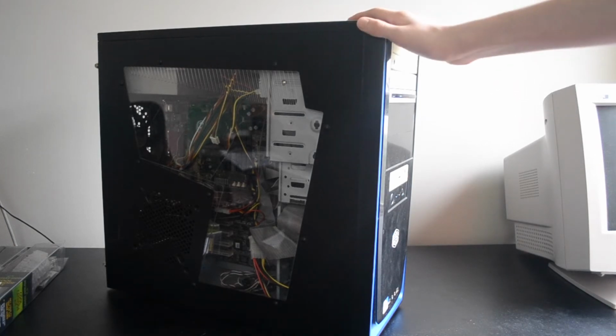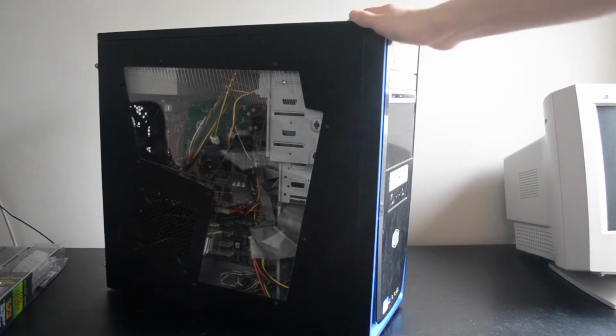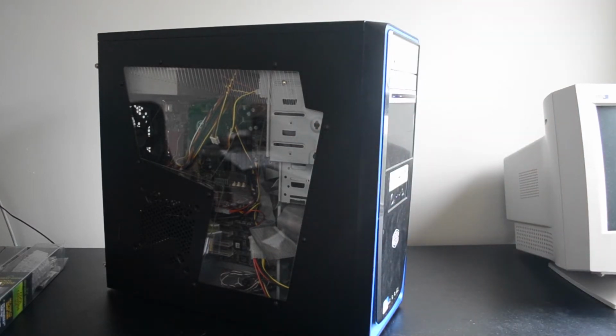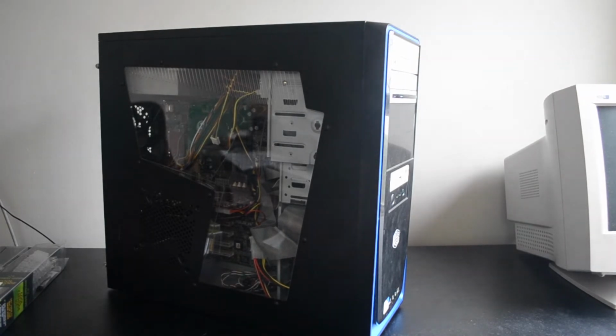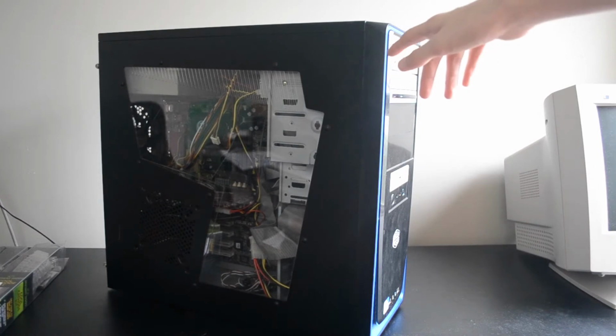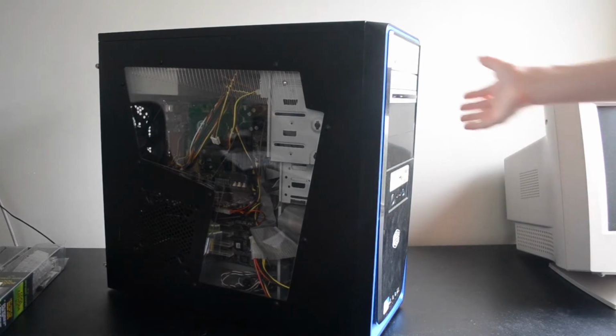So this computer is the machine that I play a lot of old games on, roughly ranging between the era of 1995 to around 2003 or so. And this computer sort of has an interesting story, especially around why it looks like this. So, I found this system. It was going to be recycled, so I rescued it. And its original case was missing a side panel, I believe. But around the same time, I came across this case. I forget how. And I thought, that looks like one of those gaming cases. I should put an old computer in there. And so I did.